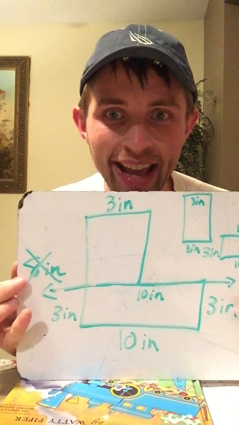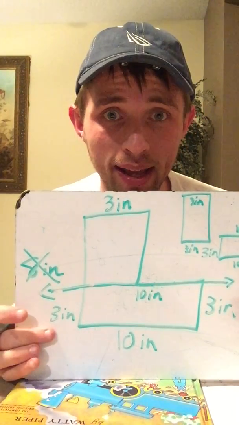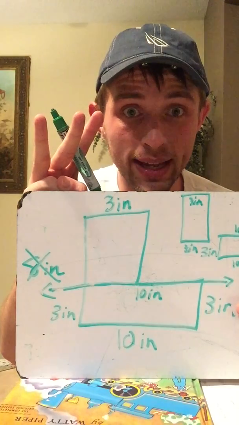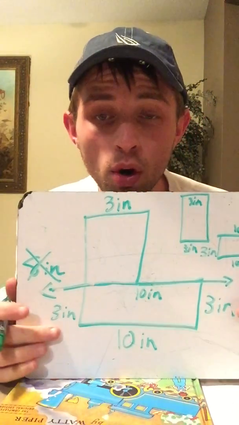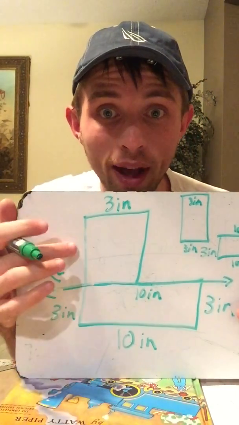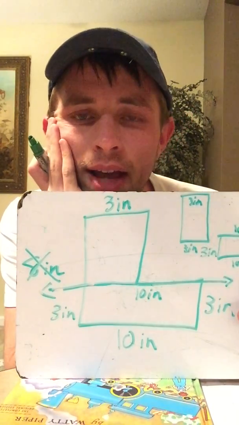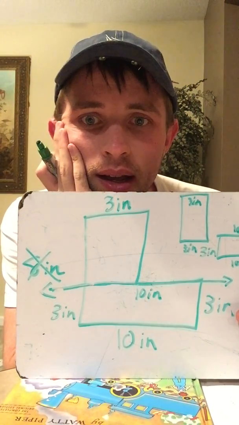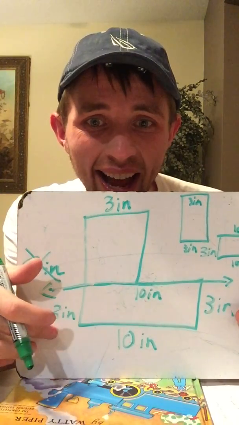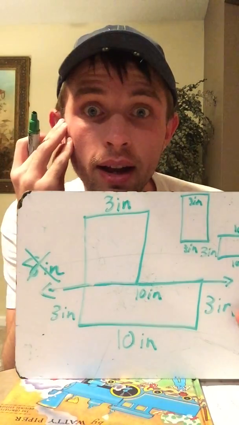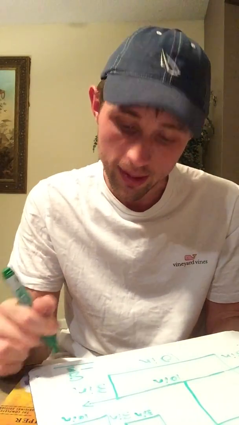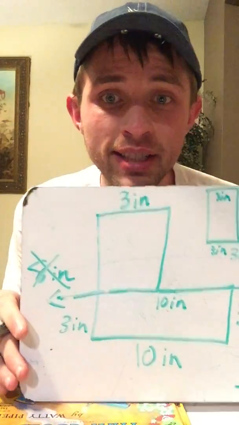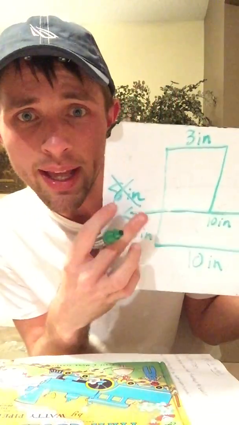So out of that 8 inches, how many have I taken away? I've taken away 3, right? So in order to find what this length is going to be, what do you think I'm going to have to do? It used to be 8. I took 3 here. I'm going to have to subtract. I'm going to have to say that original 8 minus 3. And what is 8 minus 3? 8 minus 3 is going to be 5 inches. Do you see why I'm subtracting 8 minus 3?